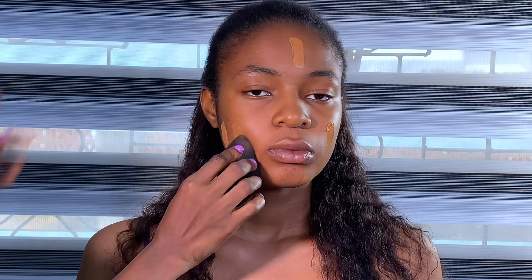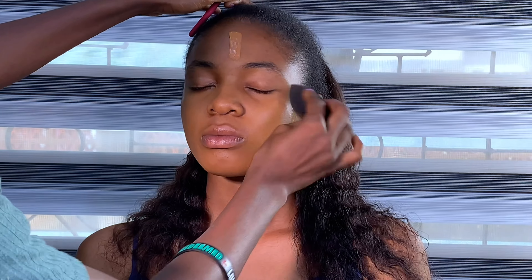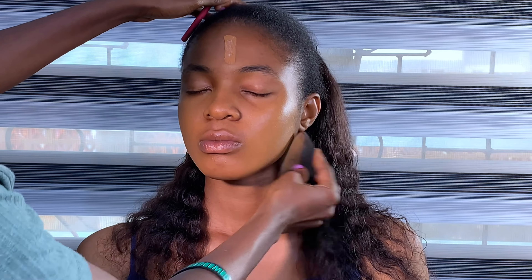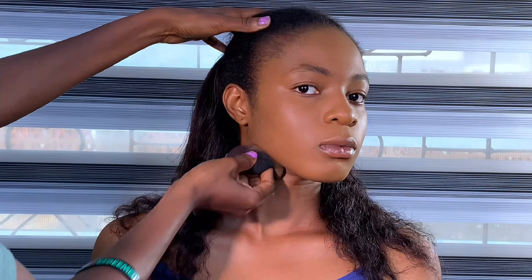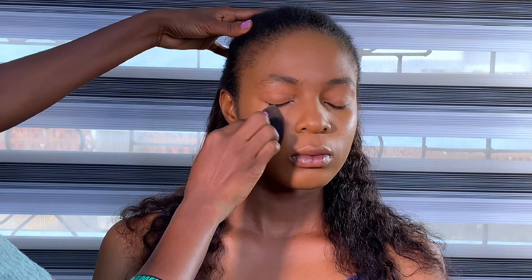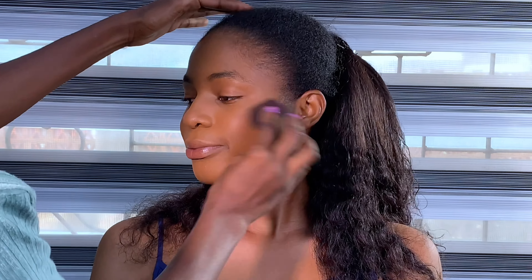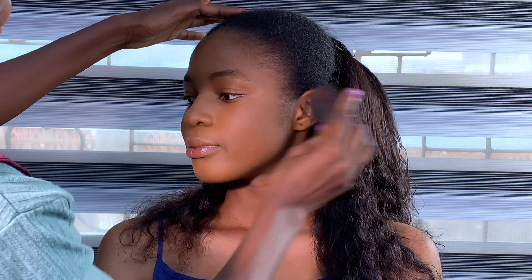After that I went in with my foundation. The foundation I'm using is Adventure — it's a very nice foundation. I didn't even expect it to come out this way, but it came out well. It was a perfect skin tone match with no demarcation whatsoever and it does not leave any cast.